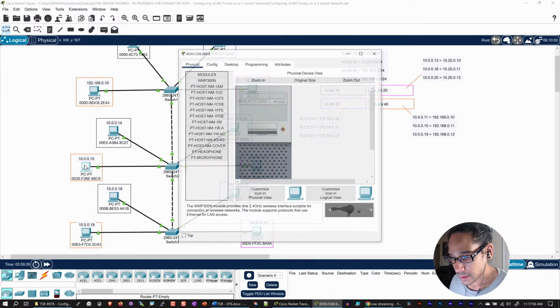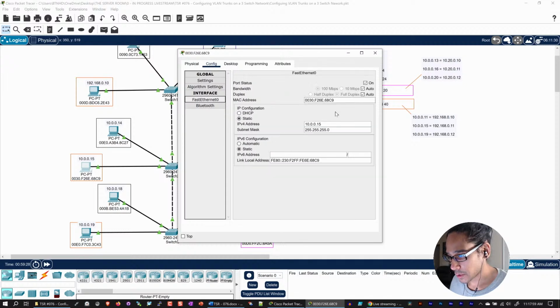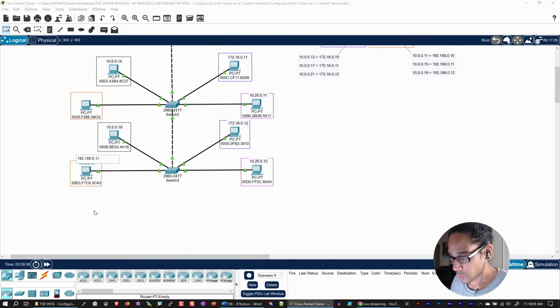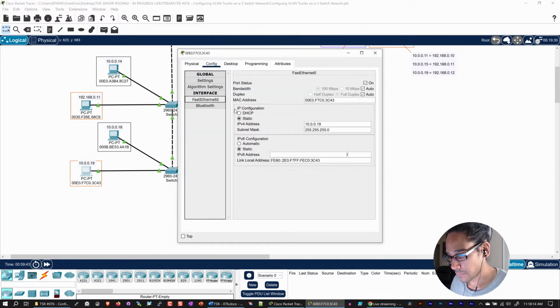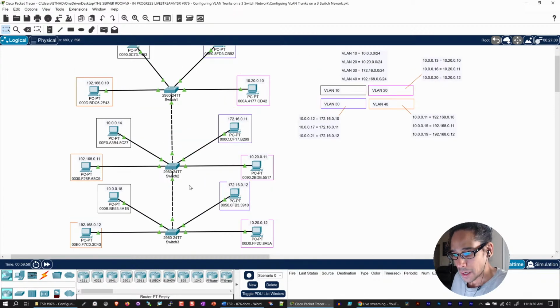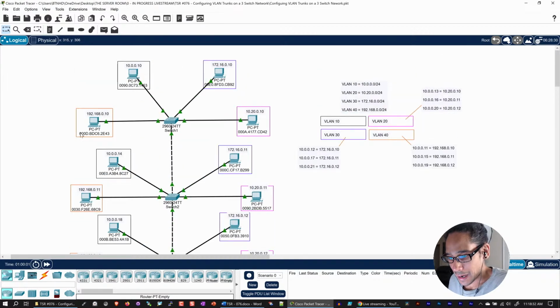Let's go into the second PC. Again, we're just configuring all the IPs. There we go. And let's switch the label. And let's do the last one, which would be 12. Oops, let's get into that. Config, fast Ethernet. So I'm working pretty fast because a lot of this stuff is pretty self-explanatory. I'm just changing static IP addresses for all the VLAN 10 PCs, and they're pointing to the new IP address. So we have all the PCs with the correct IP address.